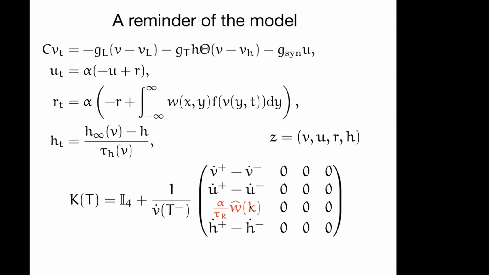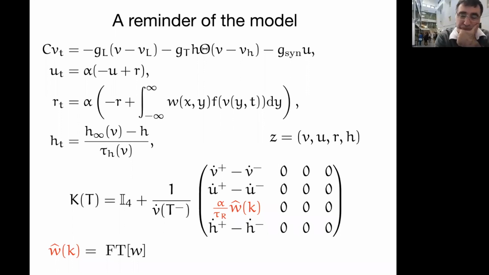It doesn't really matter too much what the Saltation rule is, but you see it involves knowing the differences before and after events, velocities after the plus and velocities before, except this is to do with this non-local challenge. And this entry here is nothing more than the Fourier transform of this kernel, the shape of your Saltation rule.